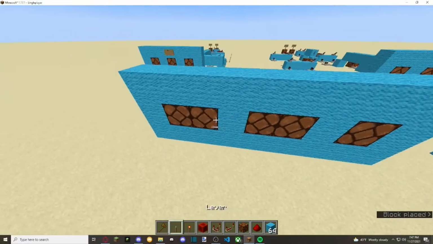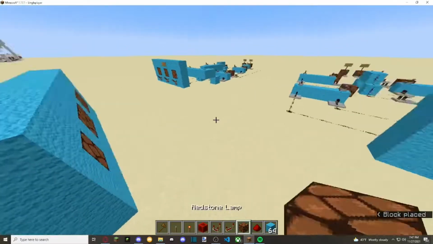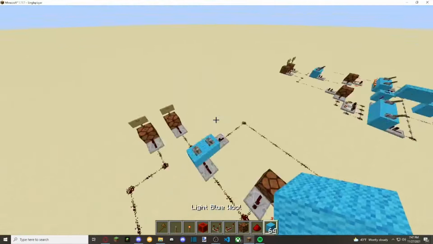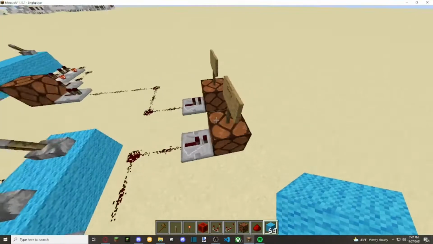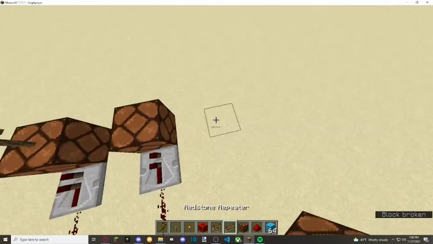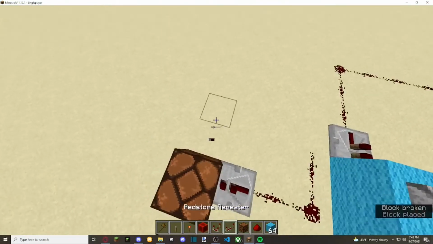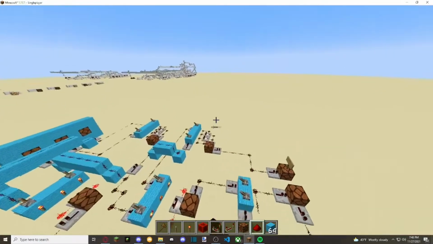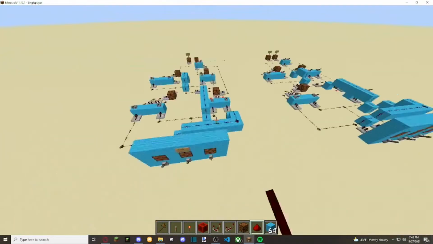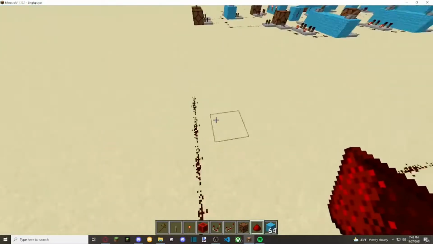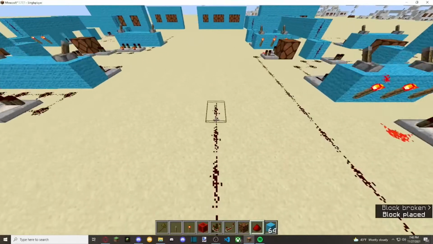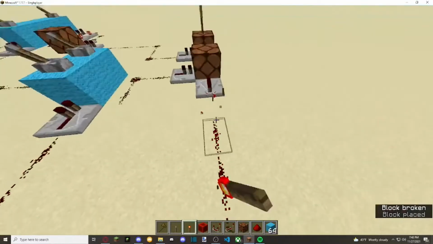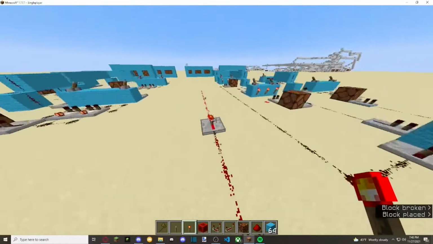There we go. Now we're gonna add our levers down here for our inputs. Boom. Our first thing we're gonna do is we're gonna get our carries done, and we're gonna hook up the outputs. So here's our carry. We're gonna have this. So I go to this. No wait. Yeah. We want this to go all the way over here. So make sure you keep note. So from left to right of all your adders. So this is adder 1, adder 2, and so the first adder go straight down, and make sure your redstone can actually reach. I've just added a little redstone there, so I know when to add another thing.